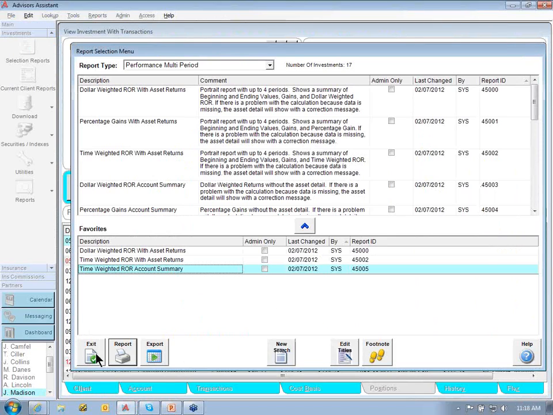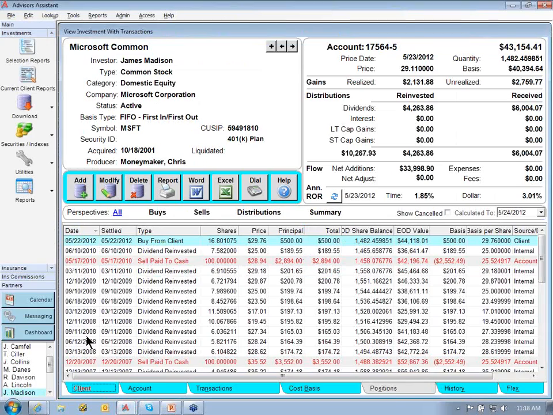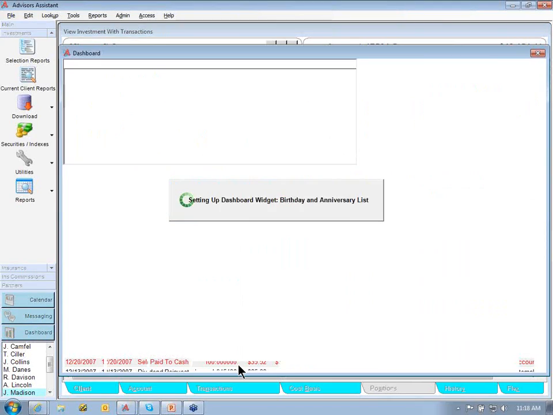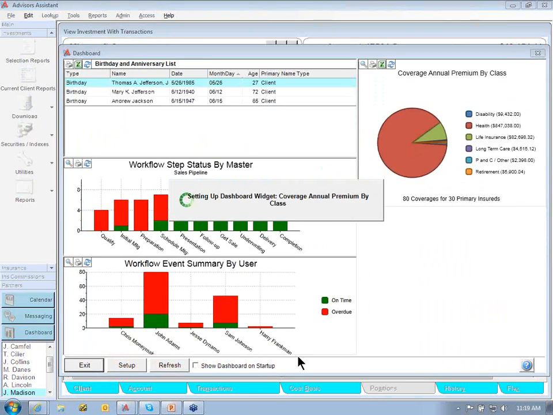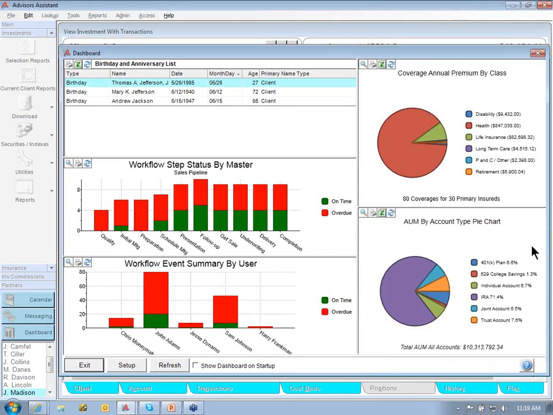What you also have with Advisor's Assistant, in addition to those reports, is the dashboard, so don't forget it. With the customizable dashboard, there are investment-related widgets. Take a look at the different widgets, because there are quite a few assets under management widgets. This will give you a total summary, because the widgets are looking at everything in your database, so you get a nice summary of all of the assets that are in your database in different charts.